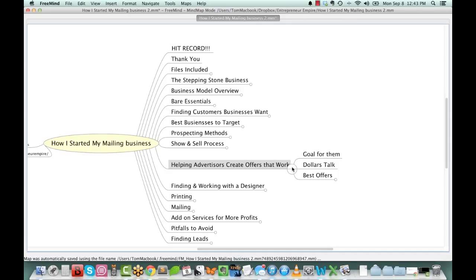I think if you can keep your card, if you remember what we talked about with card texture, so if you can keep your card with that mixture of restaurants, restaurants do really well on the card. So if you can get a lot of restaurants, you're going to increase your chances. And nail salons, they do really well with the card. I had a nail salon that was on the card every month. So if you can keep those types of businesses on the card, then you'll get more repeat.